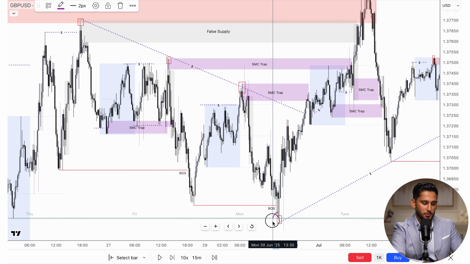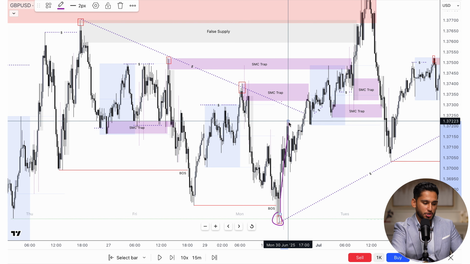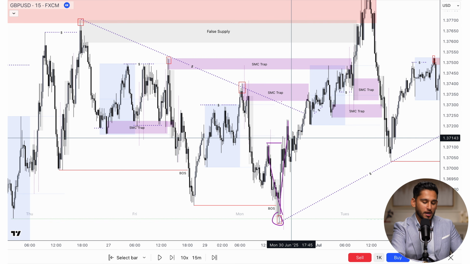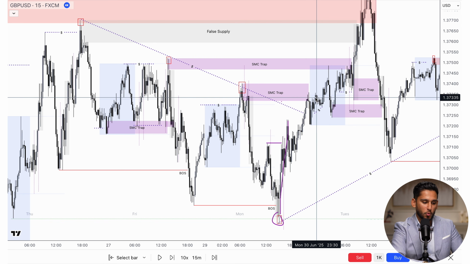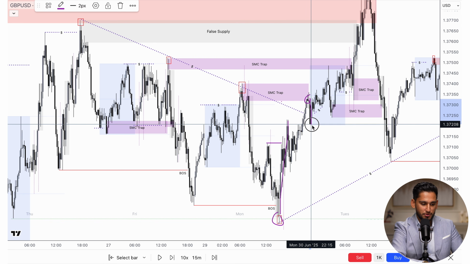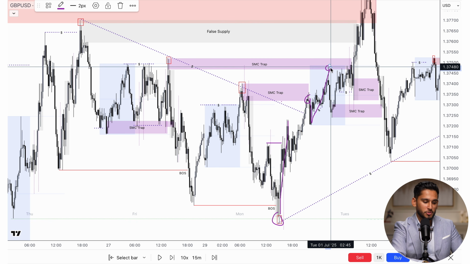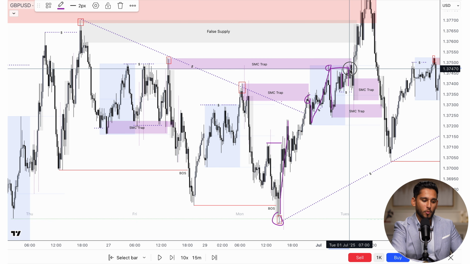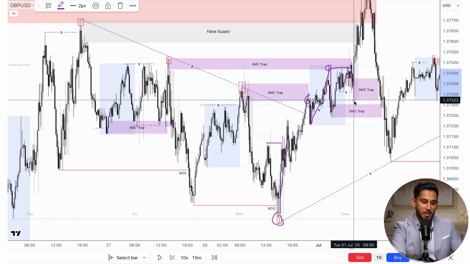So once we have this inducement of control, what happens? Price now breaks structure. It breaks over here, the lower high that made a lower low now makes an internal higher high, and we start to see buyers take control. What happens at the first smart money zone? Bearish reaction, take them out. Next smart money zone, bearish reaction, consolidation, triple top. What happens? Break of structure right here, and then take them out.